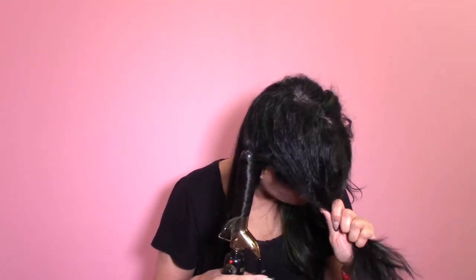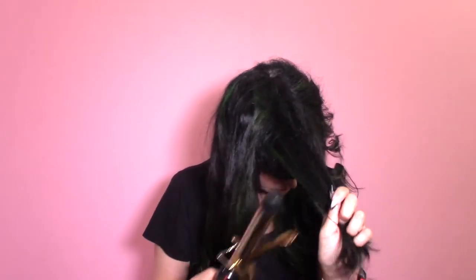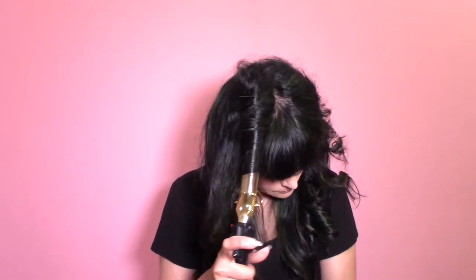I'm doing some long ringlet curls with my one inch Helen of Troy gold series iron — this is my go-to for a lot of my vintage hairstyles. I use it for vintage waves, any kind of curling. It's a nice thickness, not too big and not too small, and it holds really well. I'm taking some smaller sections in the front and curling under and out. I'm not being too picky about the direction of the curl because we're going to pull it all up, smooth the base, and then individually roll those curls. This is really just giving me volume because you'll take each section, resection it, pin around the fake hairpiece, and then use a hairnet.